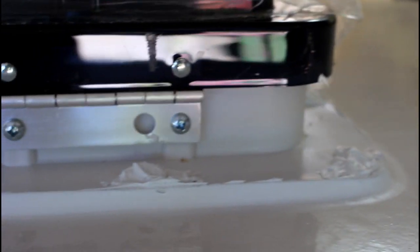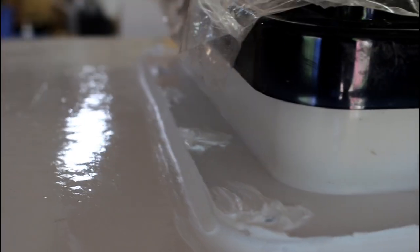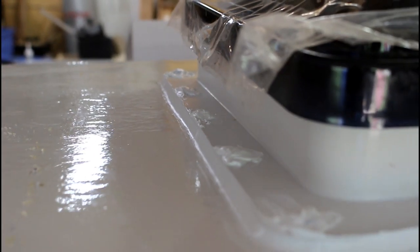But I put on the silicone and spread it around the outside. I also put some over the top of every screw head. And it looks kind of ugly, but it will definitely help keep water from getting inside.